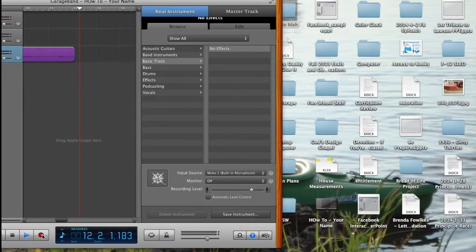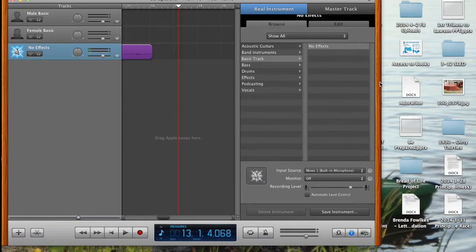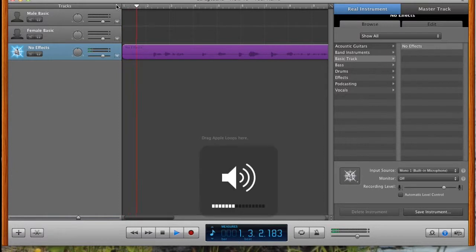And I need to turn off my GarageBand recording. And I'm going to blow this back up. Click on the little wood, slide it over, two fingers, and that gets me back and forth. And I can go back and I can listen to it. I can play it. "How to Blah by..." Okay, sounds lovely, just the way I want it.